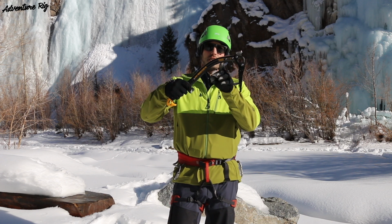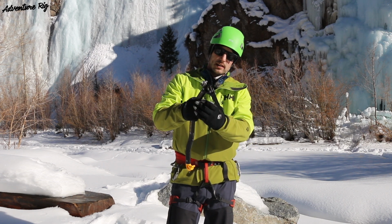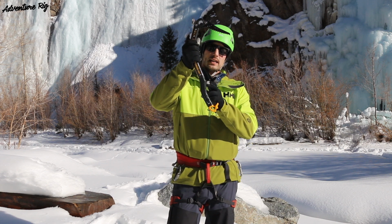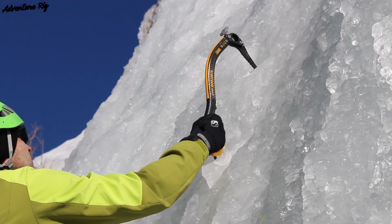Now with this nice curve here, if you've got your hand in this position and you're using your axe over here, this is nice because it keeps your hand off of the ice and off of the snow. Also, the handle, the curve that it has, again, helps to keep your hand off of the snow or off of the ice the entire time that you're climbing.